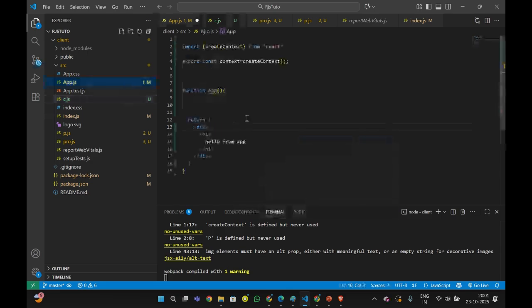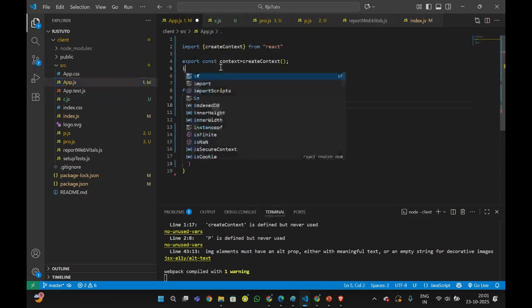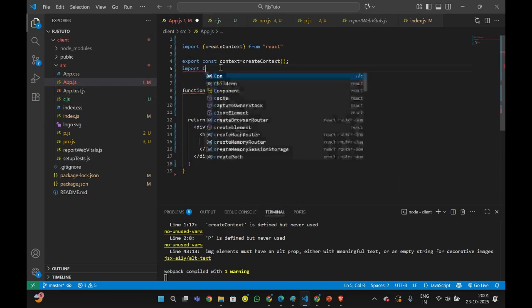So I'm importing it here in the app, import con.